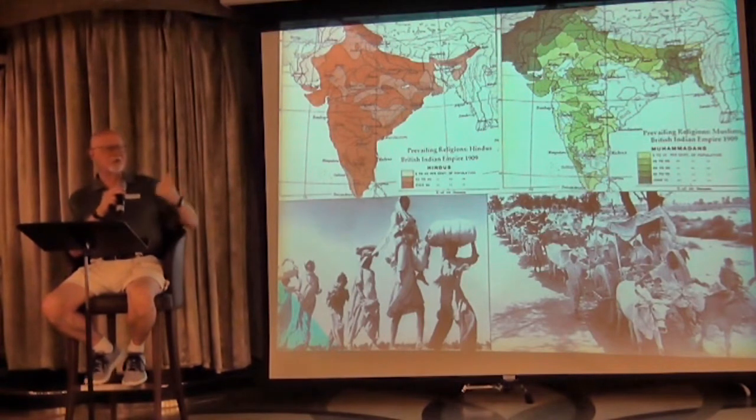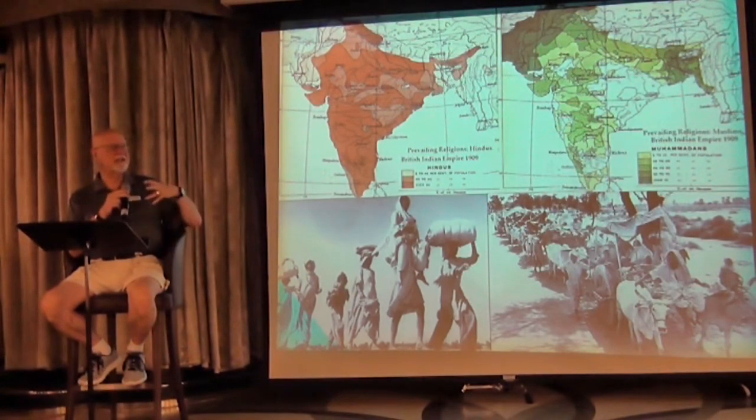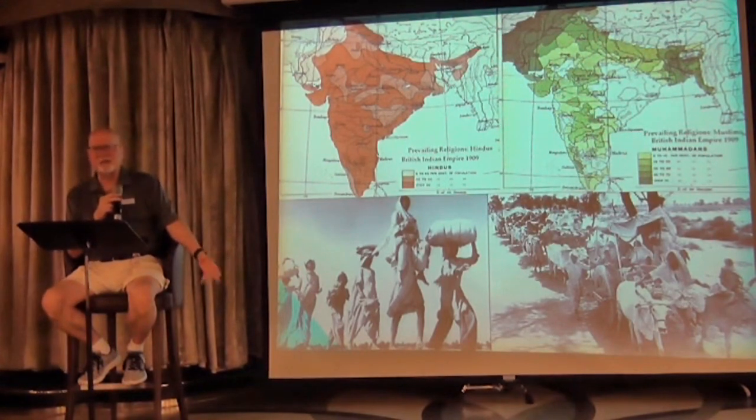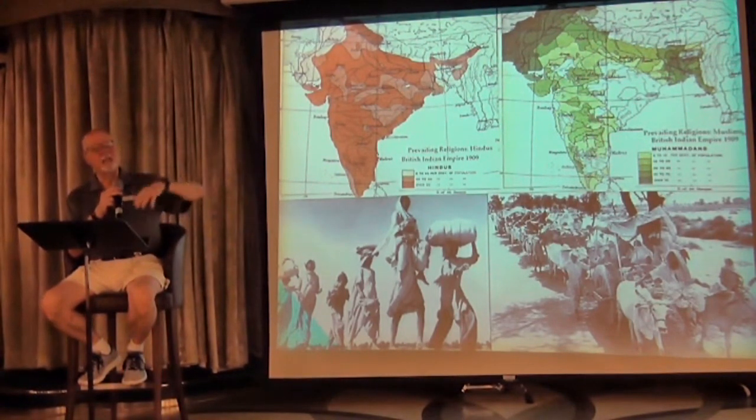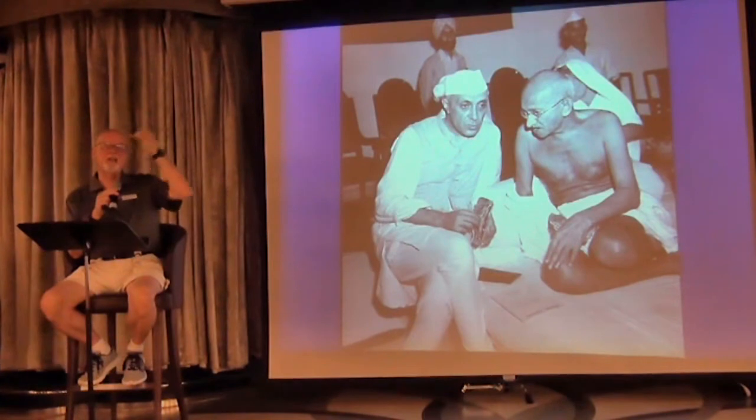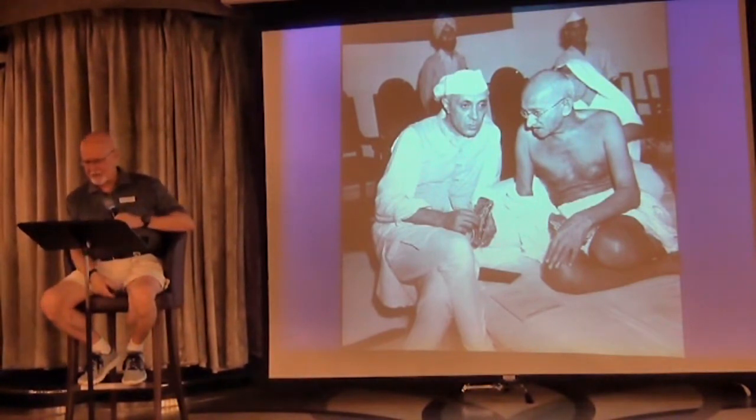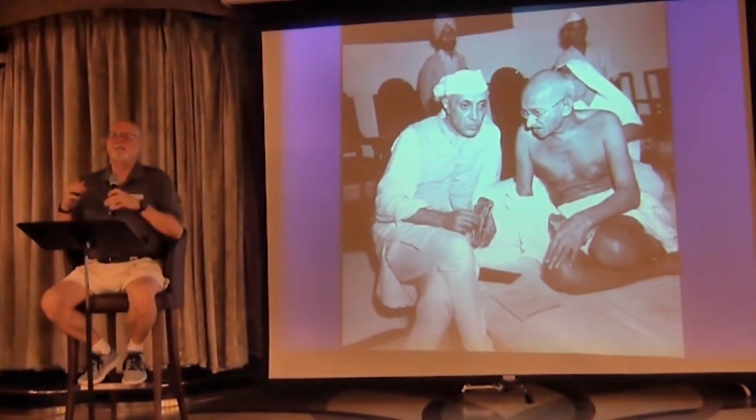Gandhi opposed the separation, but he was really shouted down by everybody else, by the British, by the Muslim League, by many of the Hindu leaders. And by the way, this is Nehru, who became the first prime minister. First he was the Secretary General of the Dominion of India and later prime minister. He was one of the primary leaders at that time. But a lot of people felt as though Gandhi was too soft-spoken about this, that he was too willing to concede the Muslim and Hindu separation. He didn't like it, but he was willing to accept it rather than have a civil war.